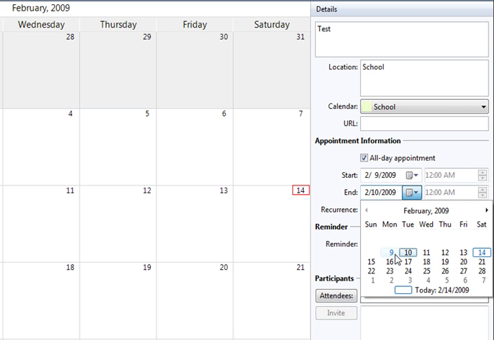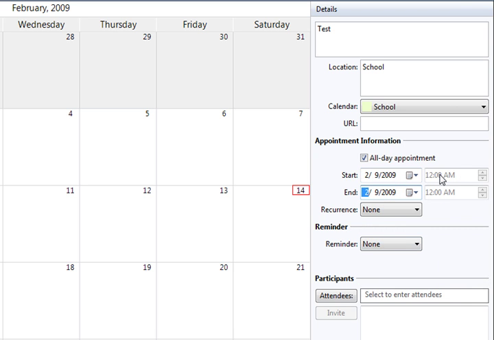Does it have to end on the same day and so forth. You could choose whether it's an all-day event or not. I would say 8 or 9 to 10 a.m. And recurrence, we could leave it none for one day.